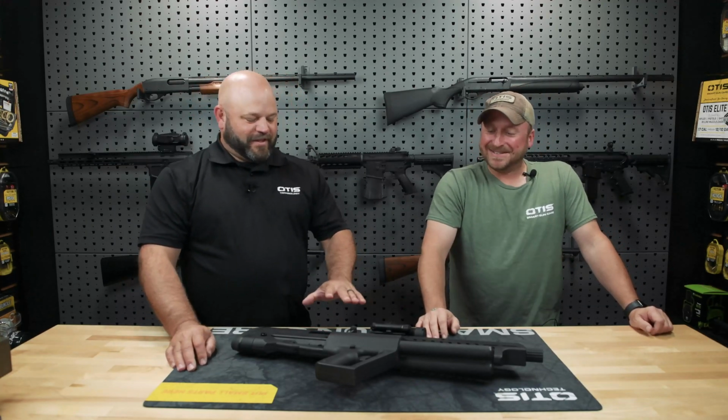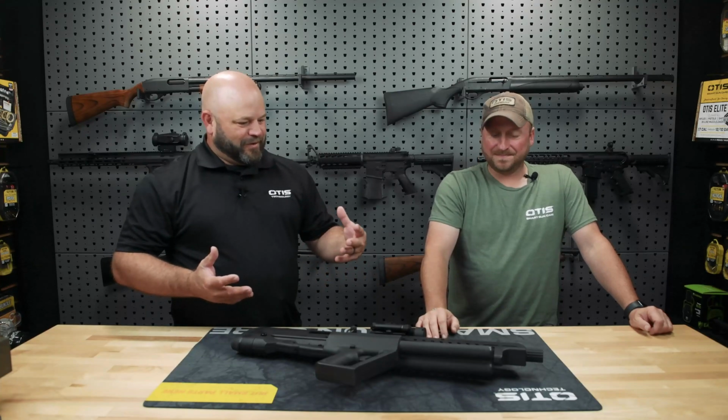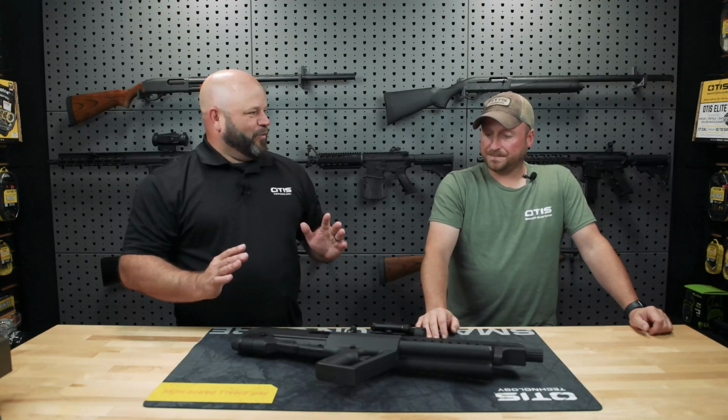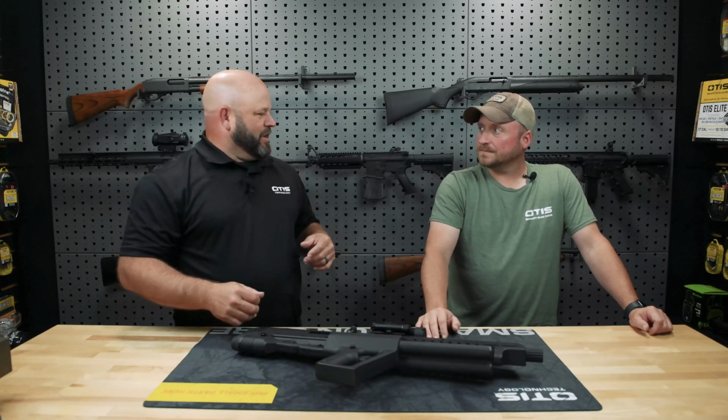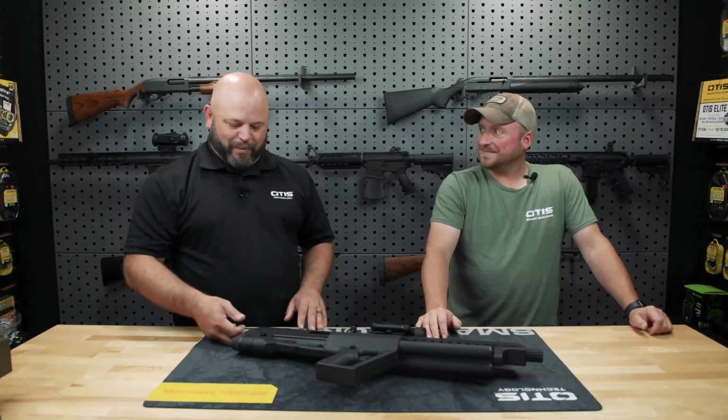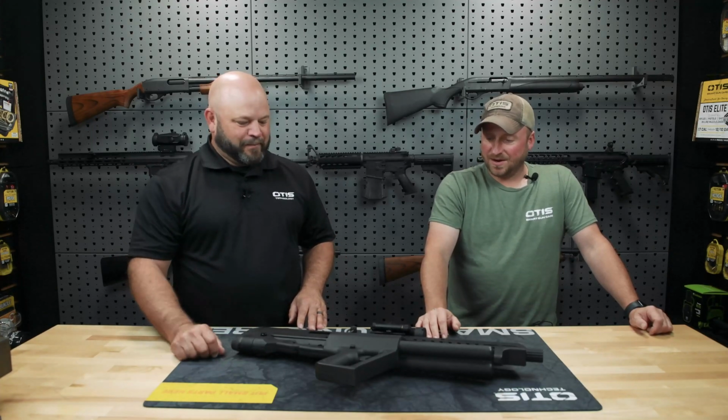I agree. This handled 12 gauge higher velocity slugs and buckshot, and we're nowhere near what it would be through your H&R or one of those older break actions with no butt plate on them at all, no recoil pad.